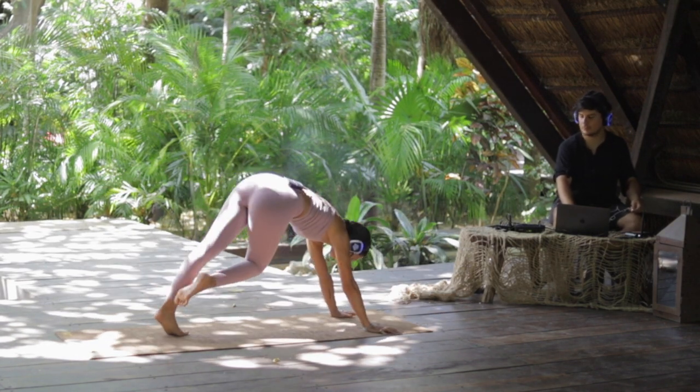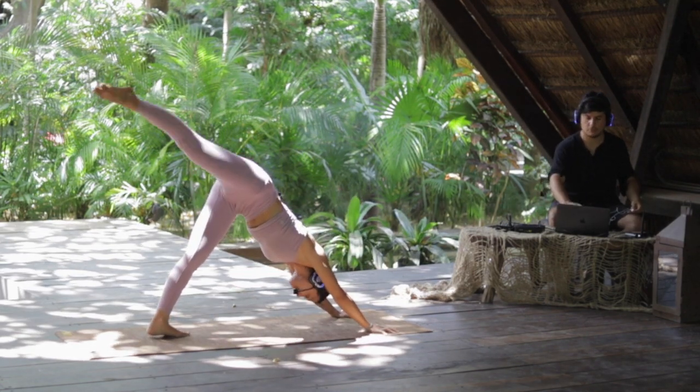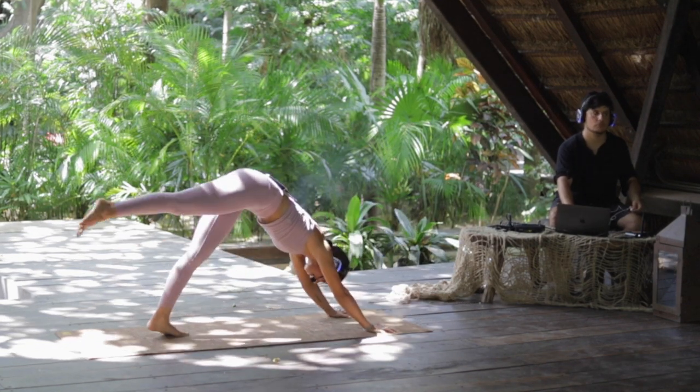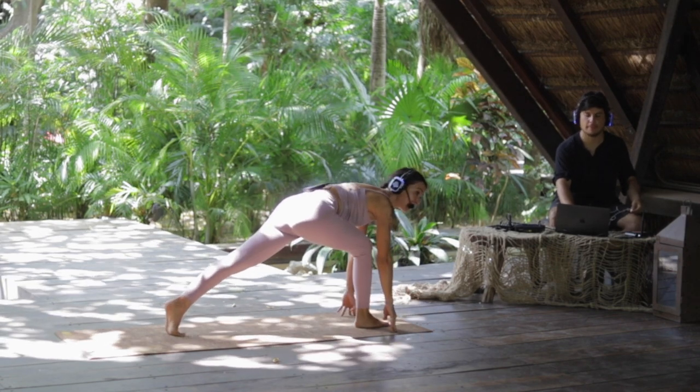Exhale, right knee comes to the left elbow. Hold it there. Inhaling, shoot it back to the sky. Exhaling, knee to the chest, then hold it, look forward. Inhaling, send it back up. Exhale, step that foot in between your hands. It's gonna be a big step forward.